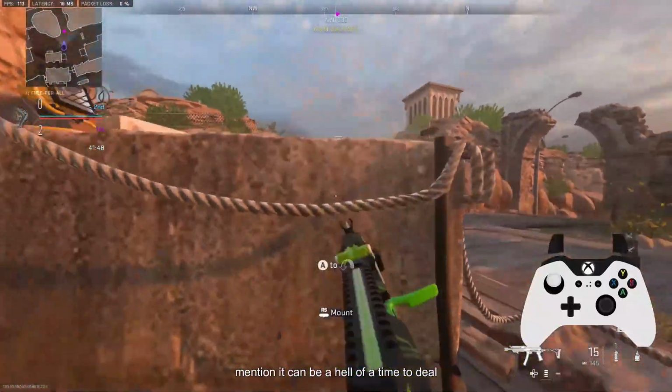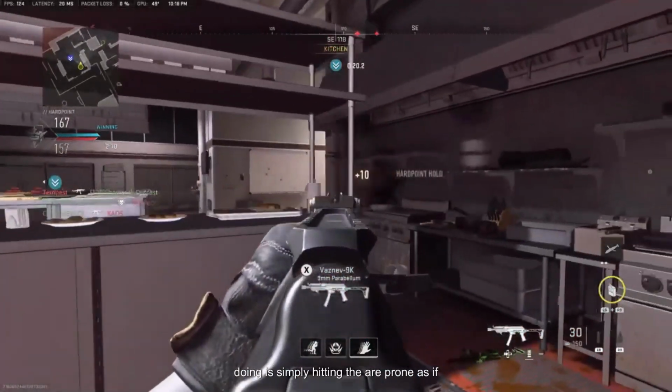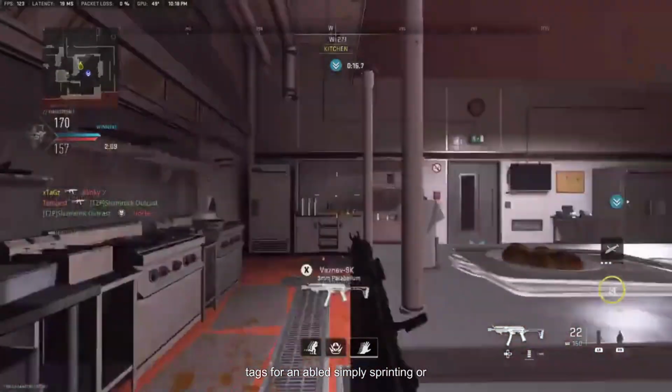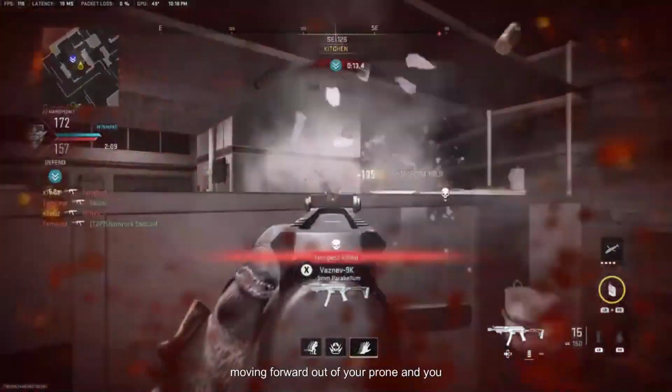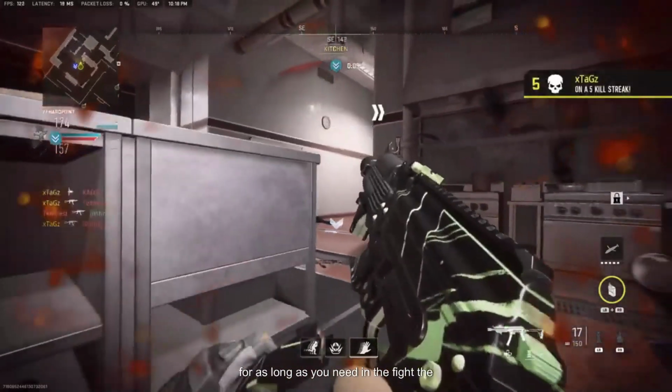Not to mention, it can be a hell of a time to deal with as an opponent. To do this, all we'll be doing is simply hitting our prone as if we are drop shotting, and with your auto attack sprint enabled, simply sprinting or moving forward out of your prone, and you will continue to repeat this over and over for as long as you need in the fight.